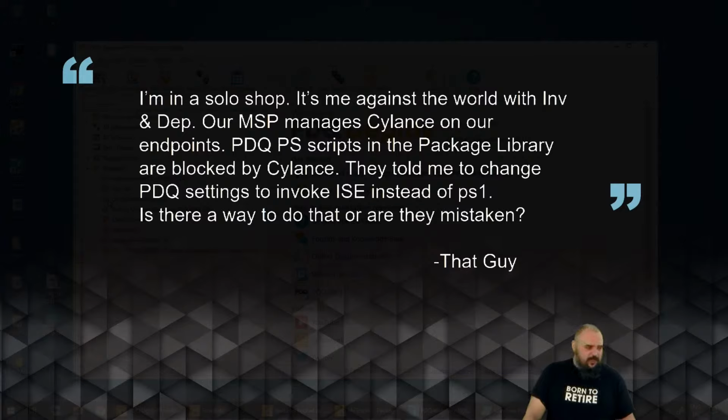As far as the default way to do it, it never even crossed my mind to attempt it, so I don't have a great answer. Could you run an ISE from a command line and then call the PowerShell script after that? You basically have to open up the ISE and have it load in the script from there. I don't know, I'm just swinging in the wind here. Maybe have them read into it. Try Invoke-Expression. And Colby says you can't use the ISE to execute scripts silently. Oh, there you go. Gotta love Colby.